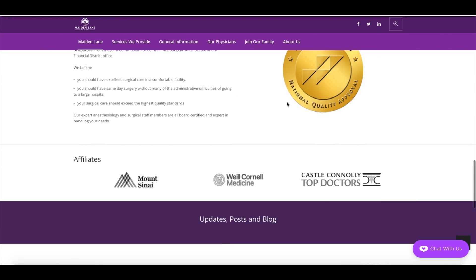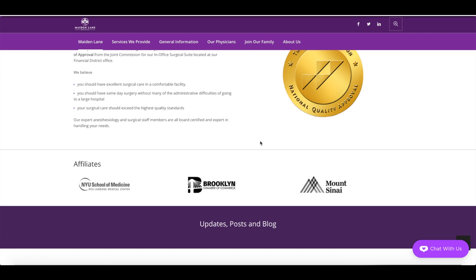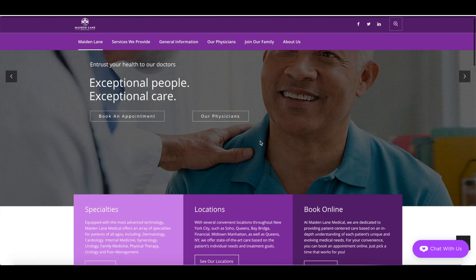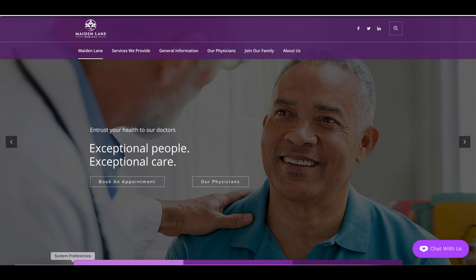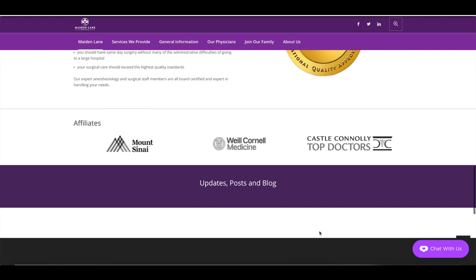In reviewing your site structure, I would definitely move these logos towards the top of the page. Anything that communicates authority — if it's a press article or a certification — anything that's going to say you guys are professionals and you know what you're doing, is going to be really beneficial to that consumer. They're going to be influenced by it if they see it before the fold on your page, right around this area. We don't expect the consumer to actually scroll the entire page.